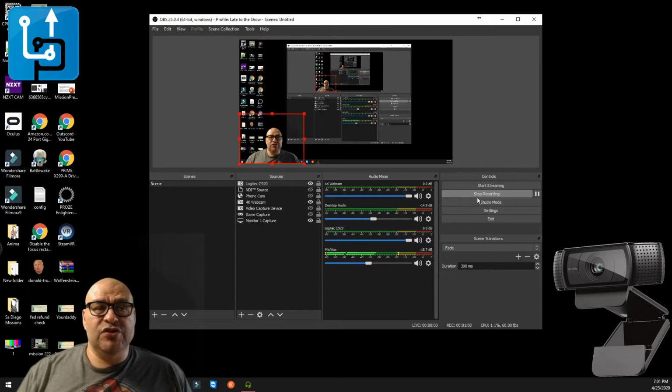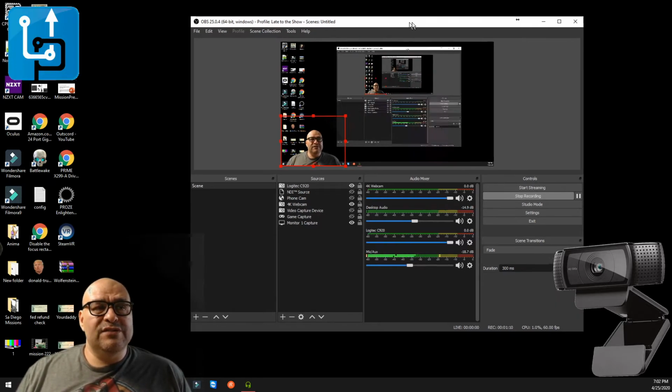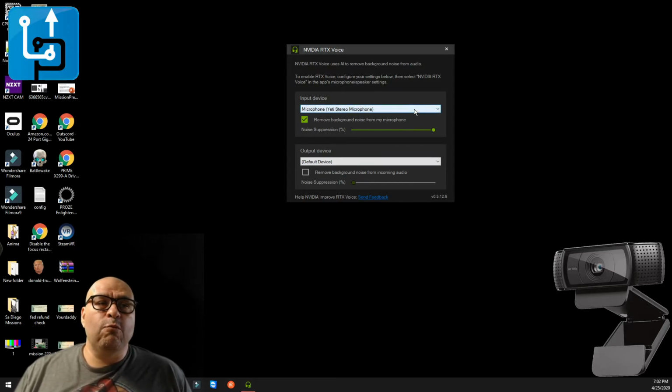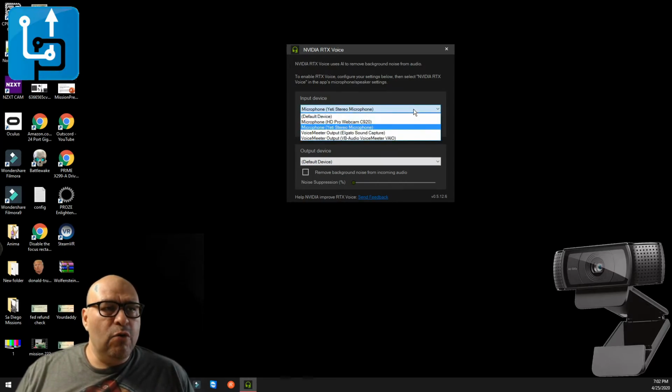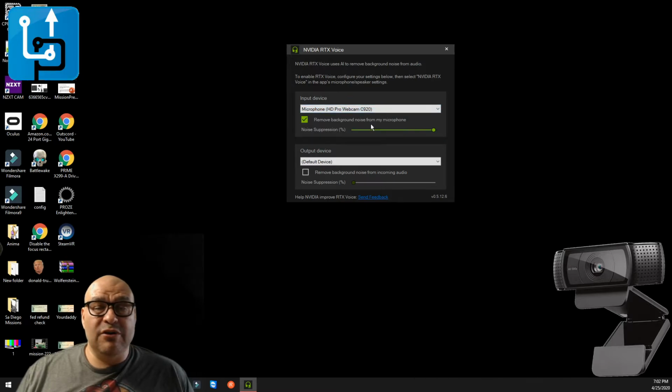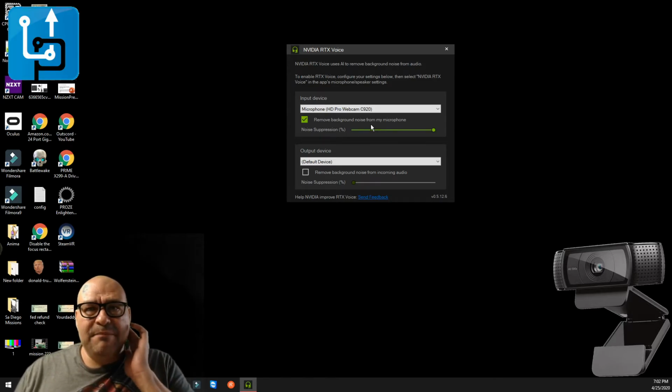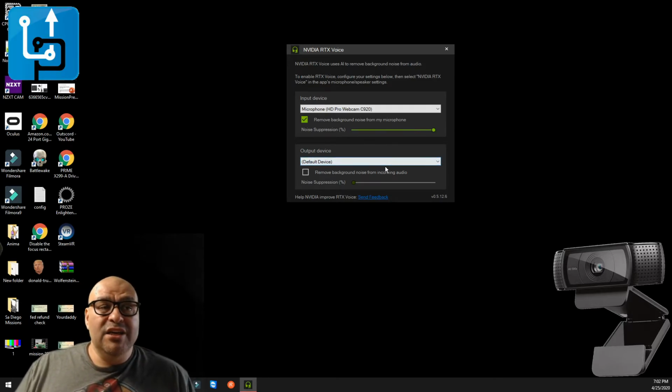And I'm going to change the driver too. So what you want to do is, let me move this to the side. You no longer need it. Now on here, you need to change where you want the driver to be running. So we're going to change it to the 920 camera. So anything they're capturing on the 920, it's going to convert. And right now it's still not on. I haven't set it up yet. It's completely off, but you are going to be able to do that after you set it up. And so let's go ahead and do that.